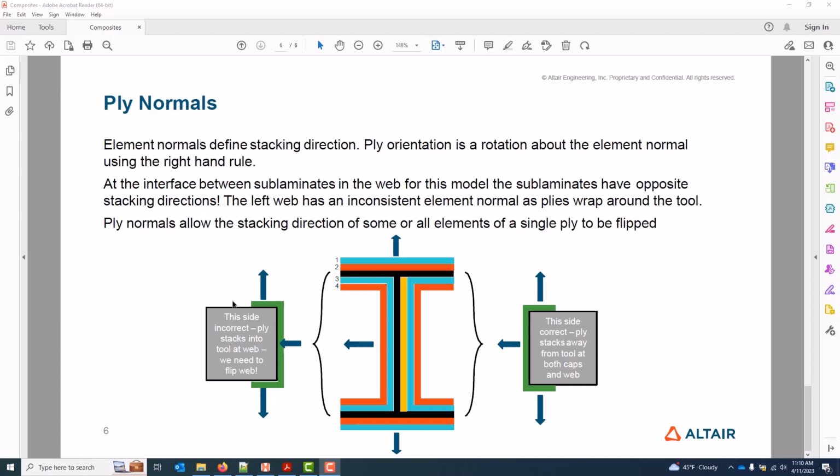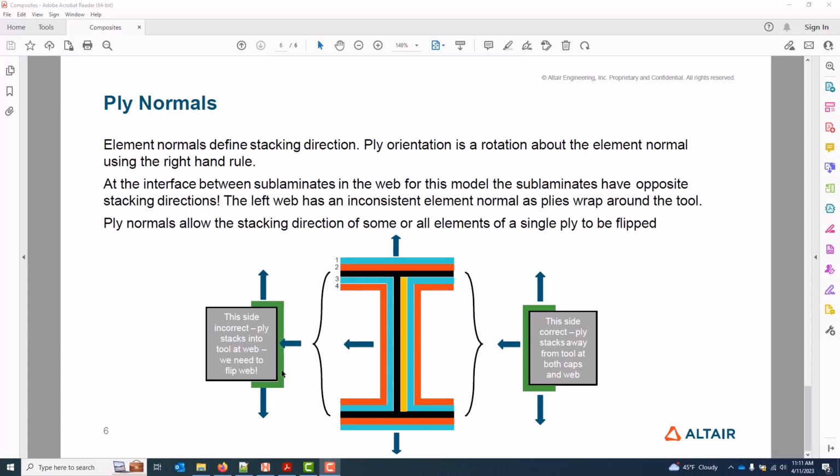Conversely, on the left side of this I-beam in this example, if I wrap a ply from the bottom of this left web tool around into the web, we can see that the element normal or stacking direction flips 180 degrees. It's important to manage this stacking direction on these web sections in this example because of the ply orientations.